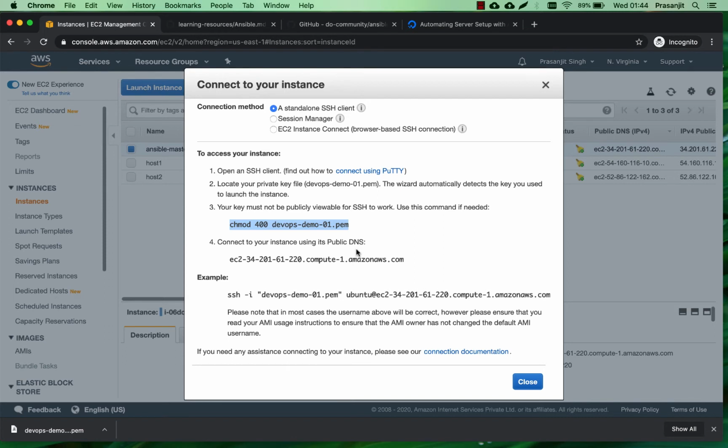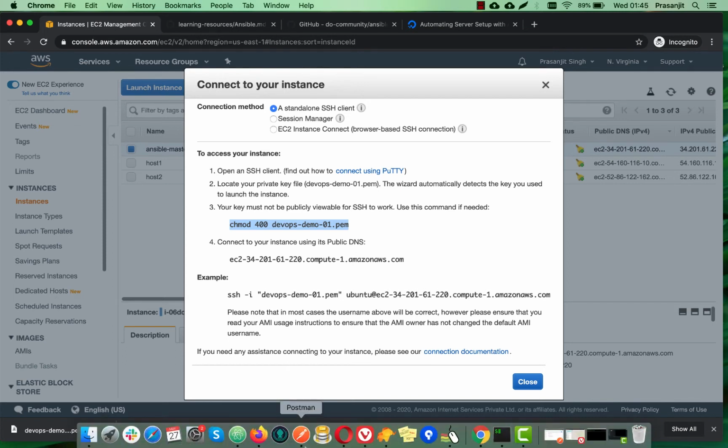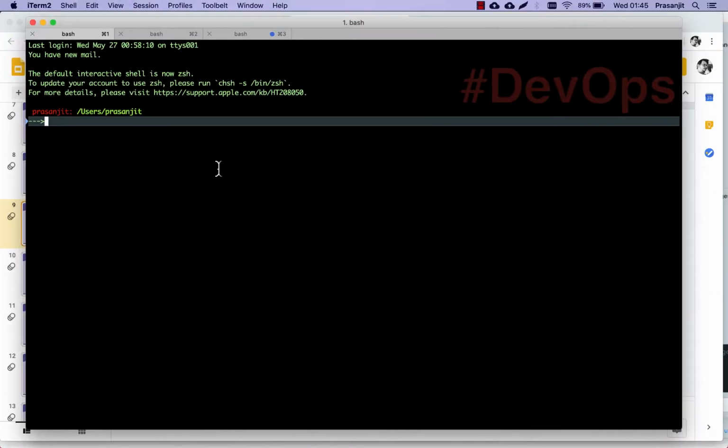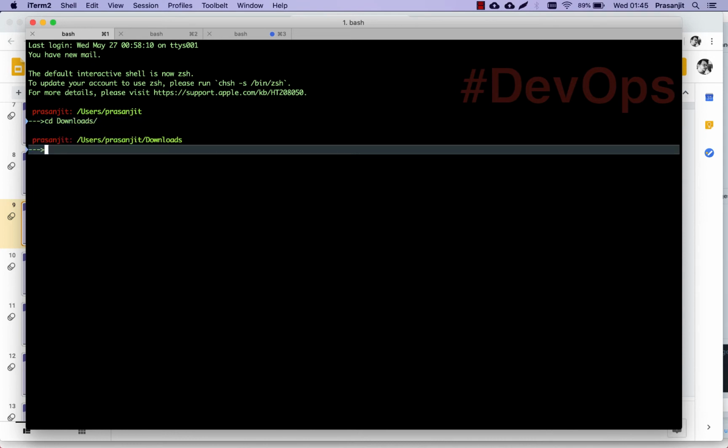That gives a very restrictive permission, and it's for security reasons that we do this. So we go to the terminal, we enter the downloads folder, because I have downloaded that particular key there, and then run this command.